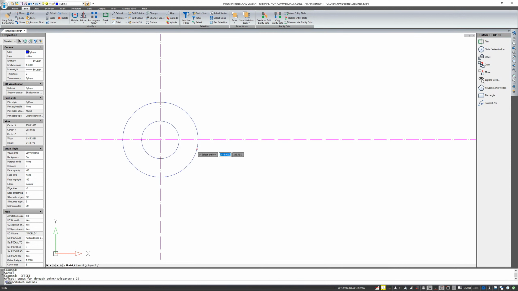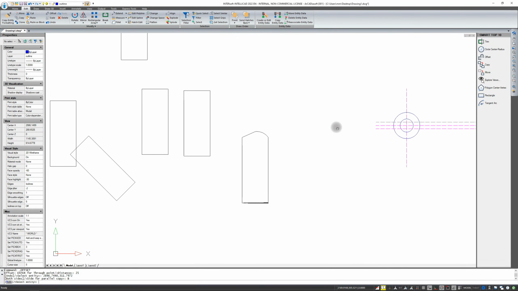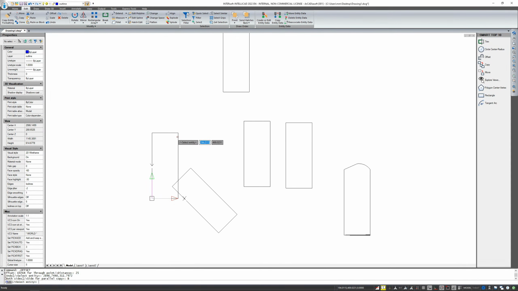Note that the program asks for the offset side. I can point to it on the left or on the right. I can also, as you can see in the command area here below, select the letter B and say both sides. And the program will automatically select these 25 units on one side and the other. I'll go back to my rectangle for a moment and choose the rectangle that was drawn using the line option. I will select one element and say that it should be offset to the center by 25 units, because the program still remembers these settings for us.